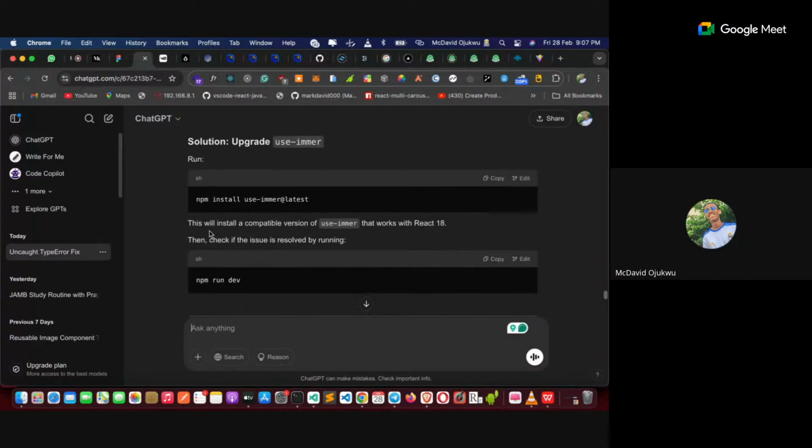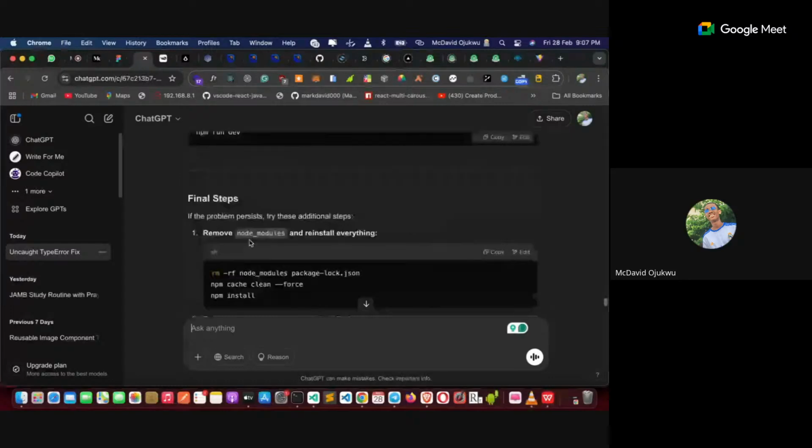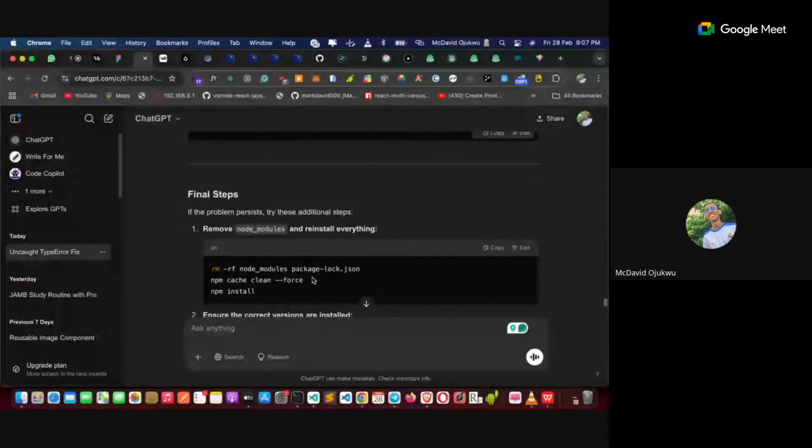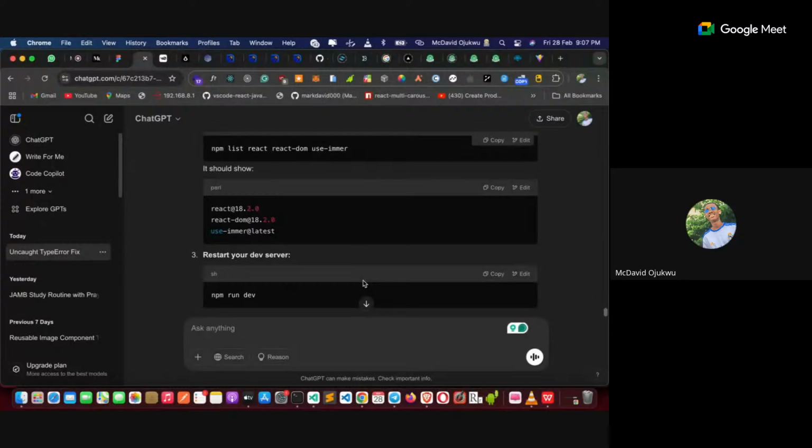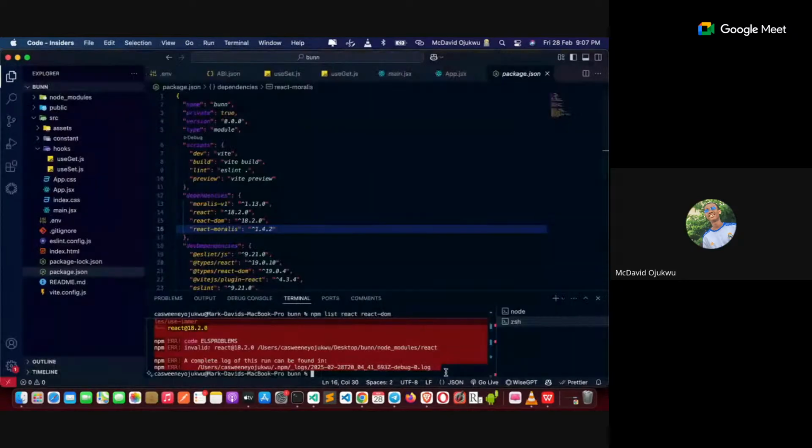This will install a compatible version of use schema that works with React 18. Then check if the issue is fixed. Final step, ensure the correct versions are installed. Okay. How about we install React 16 and see if it works?